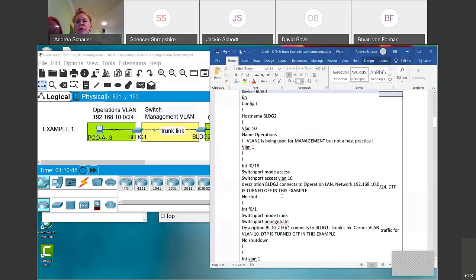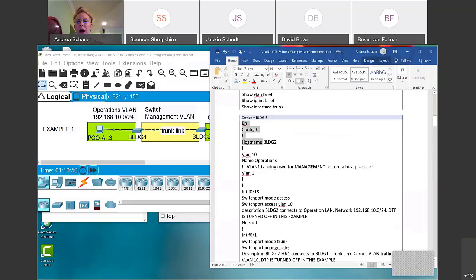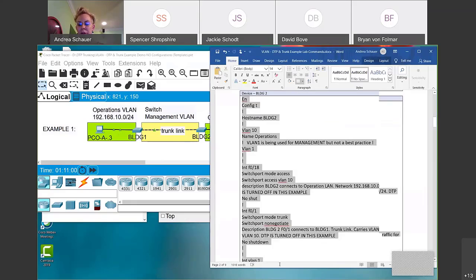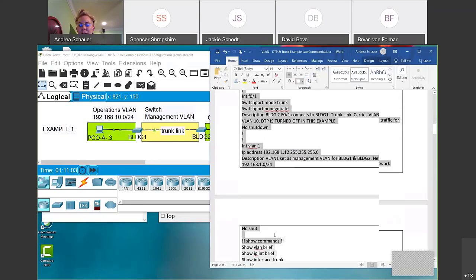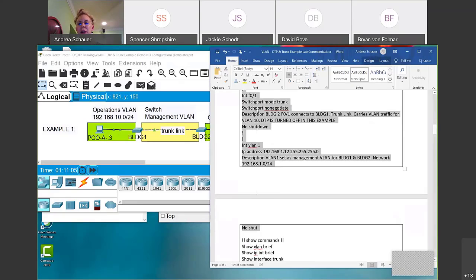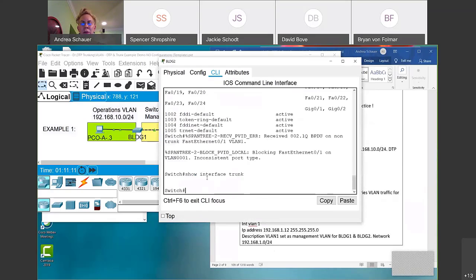So I'm going to do the same thing here. Let's go ahead and pop in. Now I'm going to show you what I'm going to do. I'm going to grab all of this. I don't recommend this, but I want you to see how great this is. I'm going to copy this because I've done all my lab commands. Everything's perfect. I'm going to come in here.